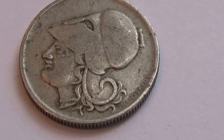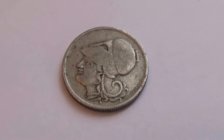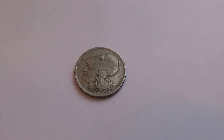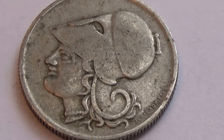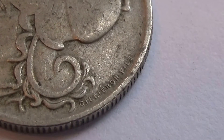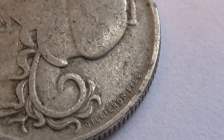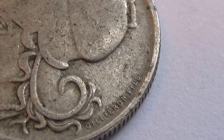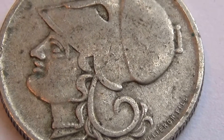Here we have a coin from Greece. It's a tiny little thing. If I zoom out, see how tiny it is? We'll zoom it up so you can see the details really nice. You can see right here — that way you can see the writing. I know this matters to coin collectors an awful lot, so I wanted to make sure you saw the details of it all.